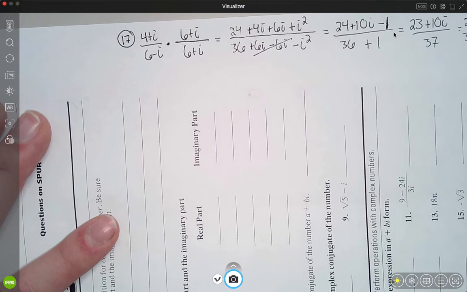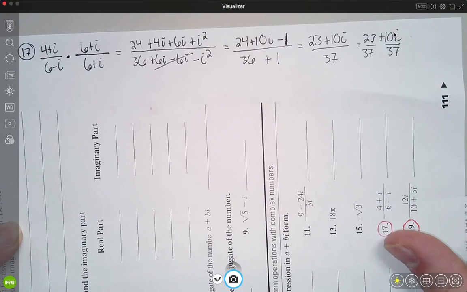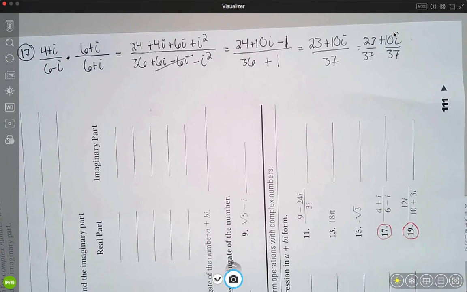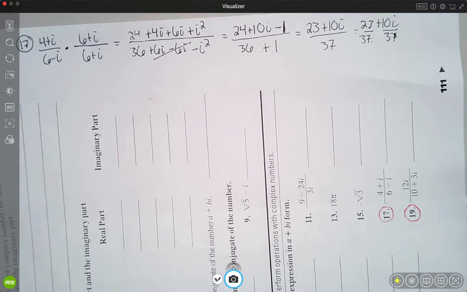Sorry, I shouldn't have put my fraction bar in the middle there. Just get rid of that in a second. Okay, just separate those apart. Sorry, you can't even see what I was doing. Looks like that. Okay, so that is my final answer because none of these will reduce. 37 is actually a prime number, so there's no way for me to break that down any further.